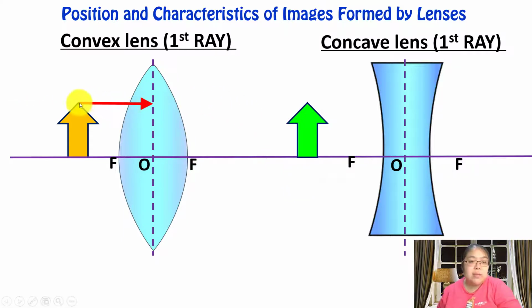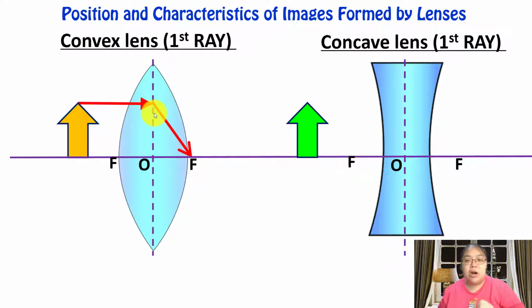First ray, you must start with parallel. We go parallel from the head of the object to the center. This one we call the vertical center line. You draw until here, then they stop. We never count the curve; we take the center vertical line. After that, remember parallel must go to find F. So after parallel, we go to F. This one we call first ray. Later, we no need to repeat. When I just say first ray, then you understand.